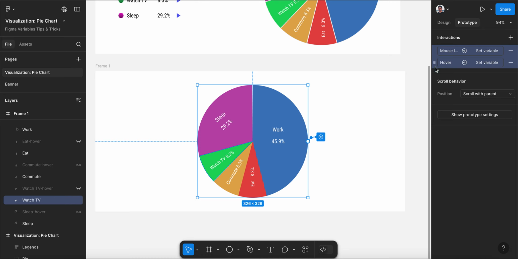So you can copy this, command or control copy, and this watch TV is completed.